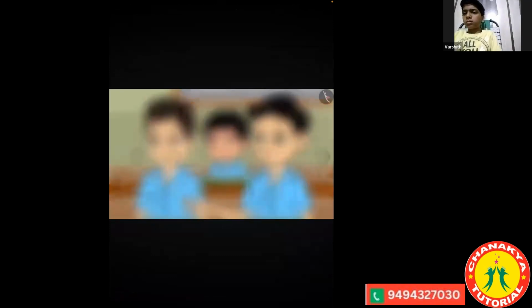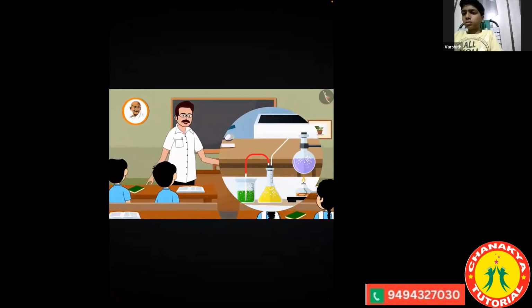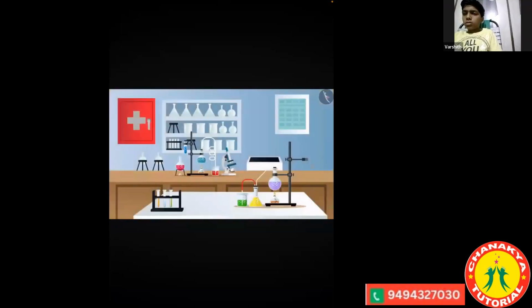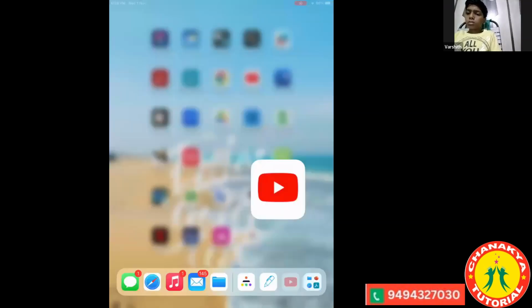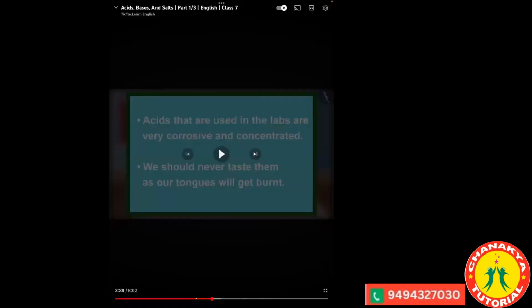Yes, the acids that are there in our school's lab are very powerful and dangerous and need to be used with caution. They are high in acidic content and low in water content. Children, the acids used in the labs are very corrosive and concentrated. When we put a drop of these acids on any kind of cloth material, especially sulfuric acid or hydrochloric acid, what happens? A drop of sulfuric acid will tear the complete cloth. The complete cloth will get burned because of a single drop of sulfuric acid.